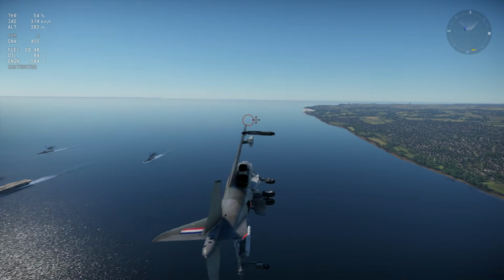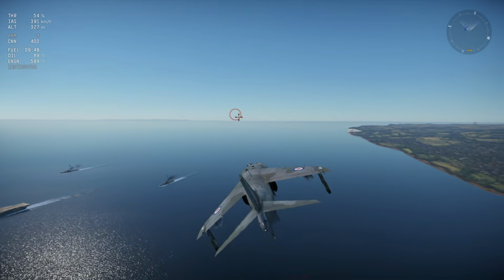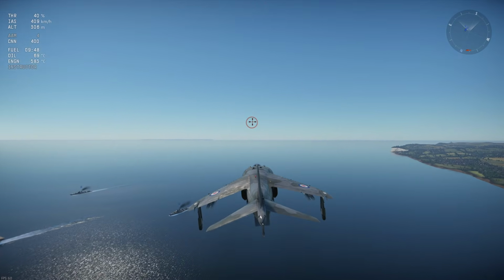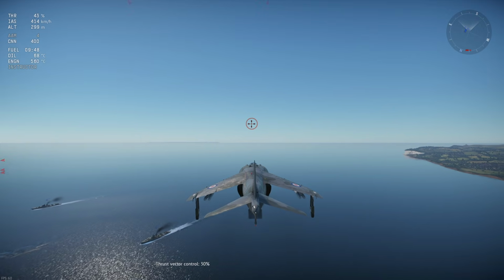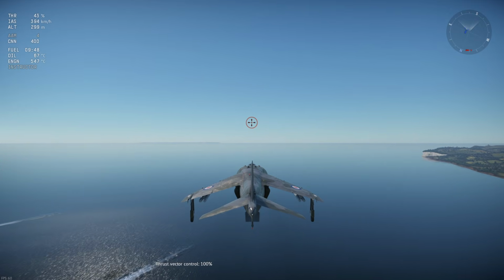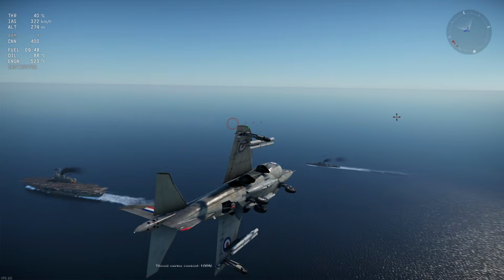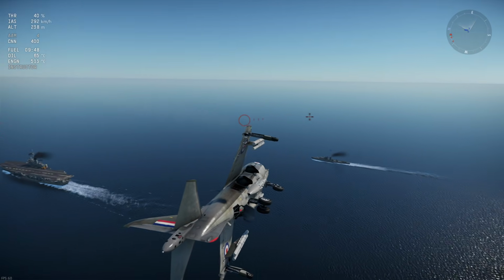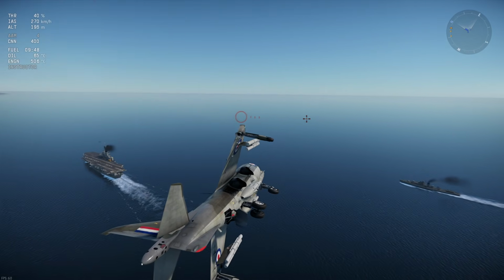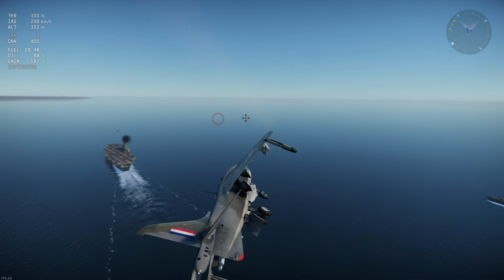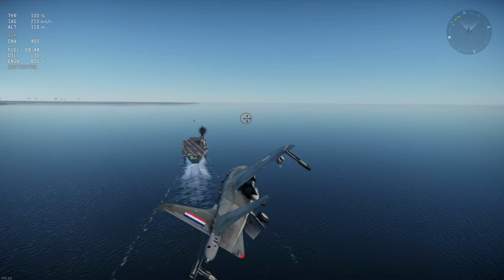I've never landed on a carrier using my VTOL before, so now I put my vectors into 100%. Get the thrust up.